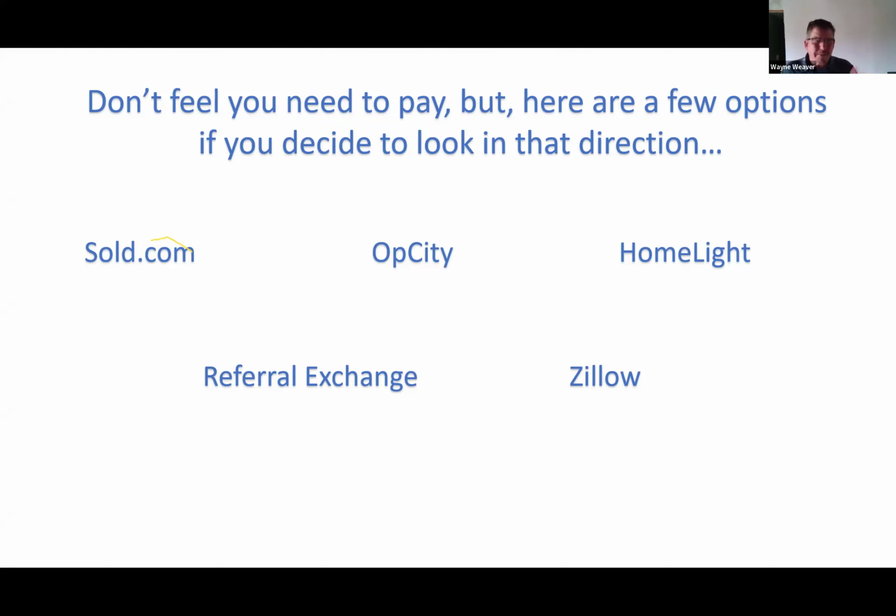I'm thinking about, in 2025, maybe getting one zip code, just kind of feel it out. I think they maybe make you do it for 6 months, but if you sign up, obviously they're going to try to get you to spend money. You don't have to, but feel it out, make sure it's going to work for you. I'm not a fan of just spending money and then figuring it out later. So I like to do a little research, think about it, see if there's value there. But that is an option, sold.com, and they actually advertise listing leads. So it's not a bad thing either.